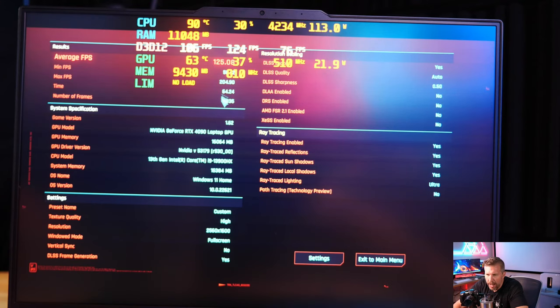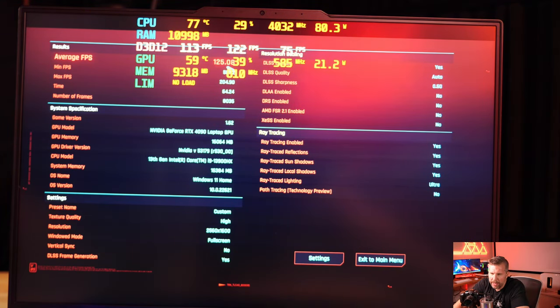That said, we need to retest a lot of laptops because Cyberpunk went through a huge patch update adding new ray tracing settings, and I believe the way they measure the benchmark results is a little different now. 125 FPS for our average FPS, which is very good. Our min looks like it was 56 FPS.